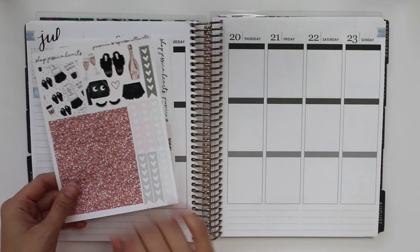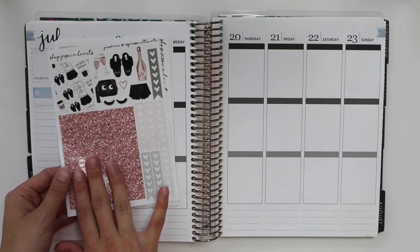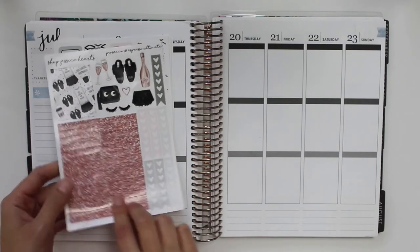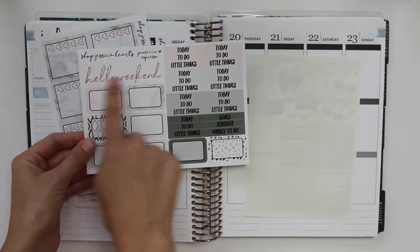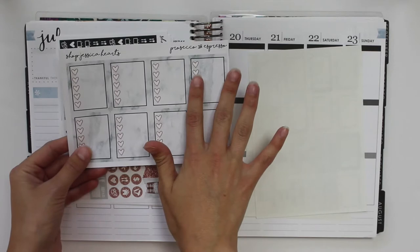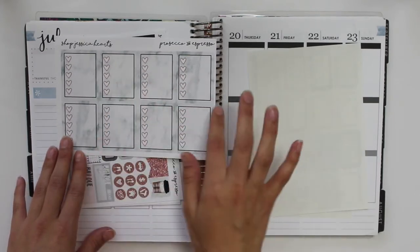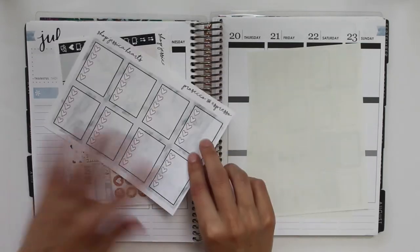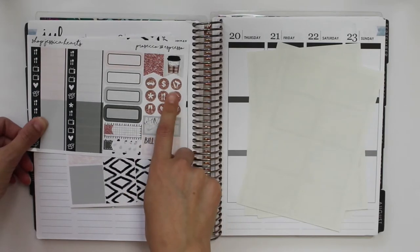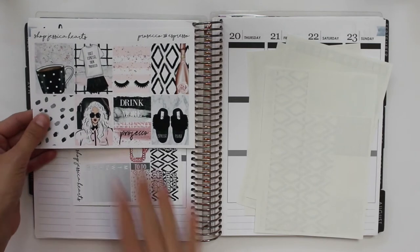I actually got the add-on sheet and it came with the check flags and the glitter headers — all of the glitter headers are rose gold glitter this week, which I'm so happy about. I love how they're all going to be rose gold, it's just going to be so pretty. Then it has a little bit of deco and an extra full box. Your first page has your weekend banner that says 'hello weekend,' your headers and half boxes, gorgeous full check boxes. You also have your little things — quarter boxes, appointment labels, flags, bill dues, and icons, then the bottom washi and washi strips, and gorgeous full boxes.